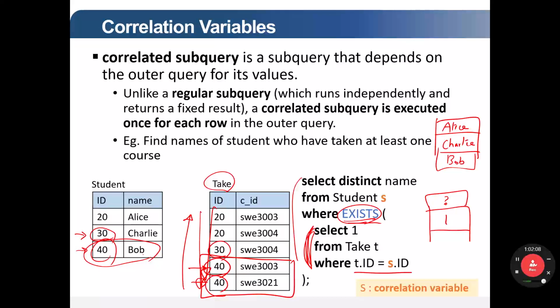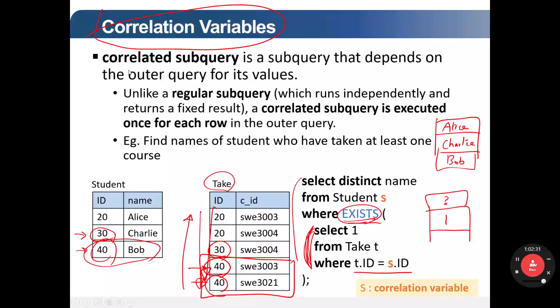We use the same table for every record of the outer table. That is how we usually process a nested query. But when the nested query has a correlation variable, we need to process that query just like we have nested for loops in a high-level programming language.